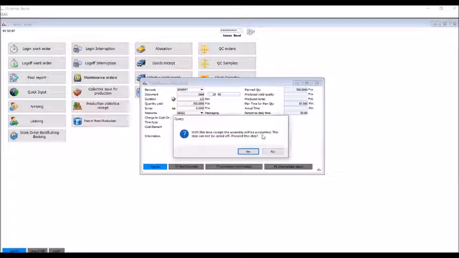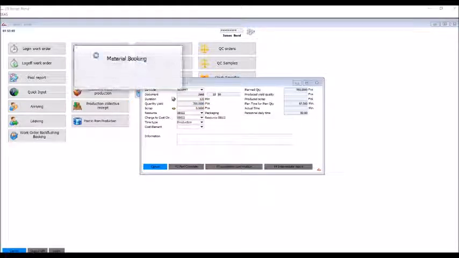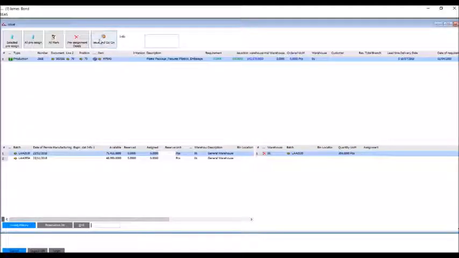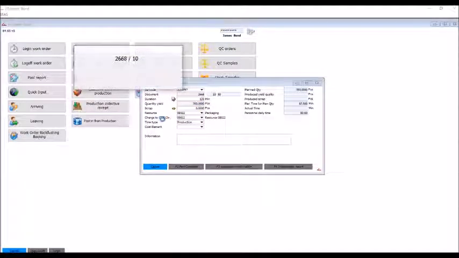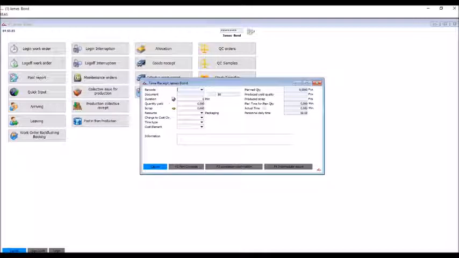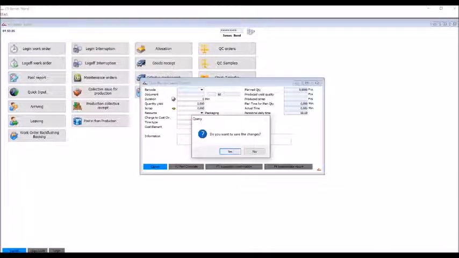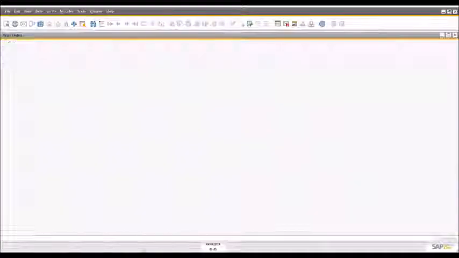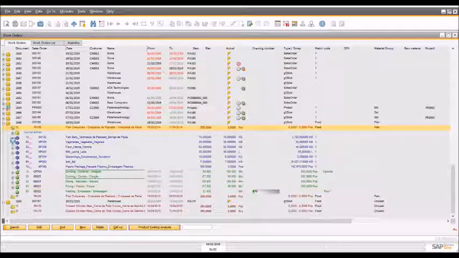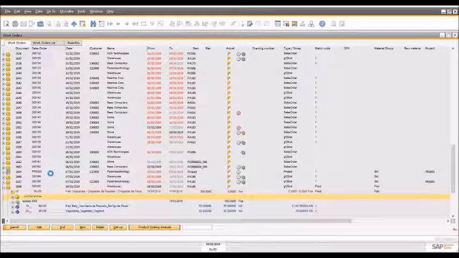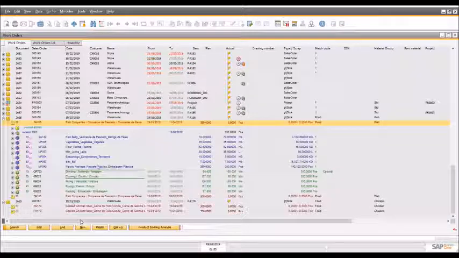Now I can log off by selecting it here in this list and complete it. When I complete, I can have the system automatically booking the finished goods for me. It is booking the goods for me now. Okay. When I come here into the system and refresh the order, I have it completed. So this is what I was planning to show in this food industry demonstration.